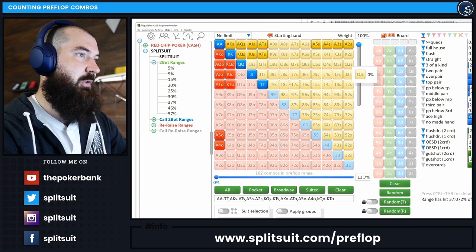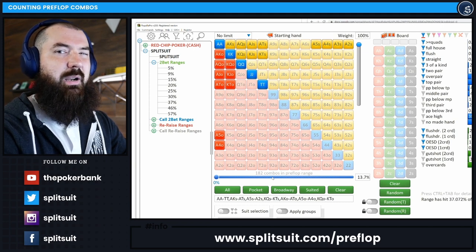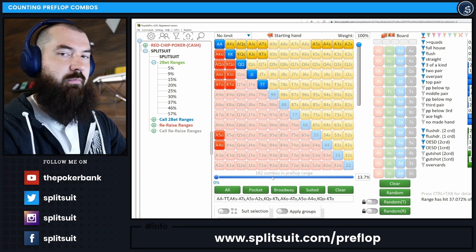Notice the entire range pops up, all good. We get our total combo count right here, 182 combos like we just calculated, which is great. And you may be wondering, okay, how can I calculate this quickly? And also, how is this useful? Well, I'll explain usefulness in a moment.